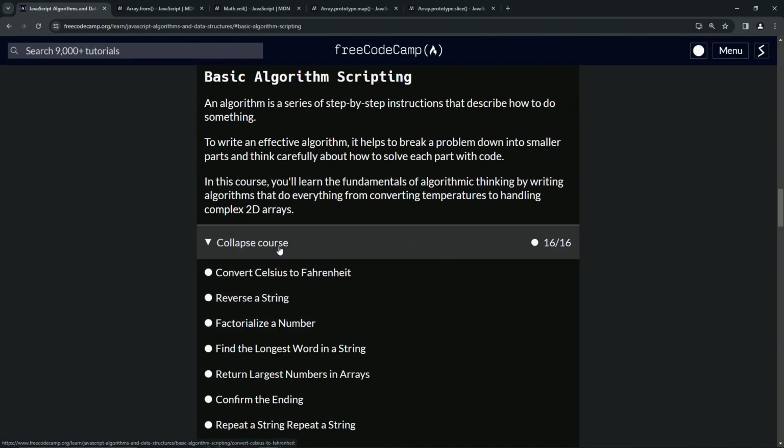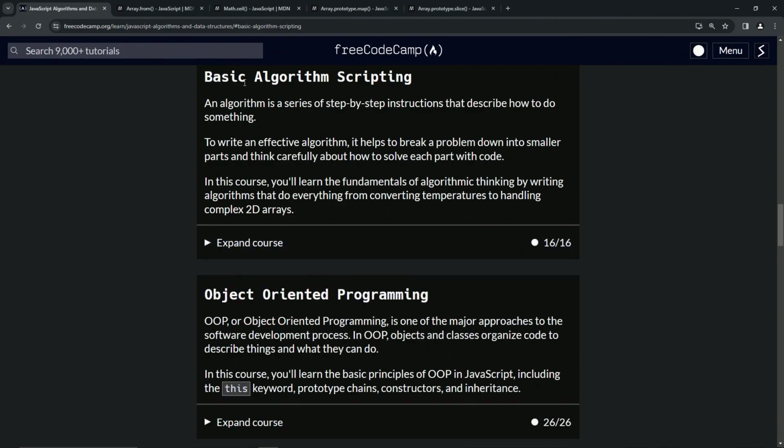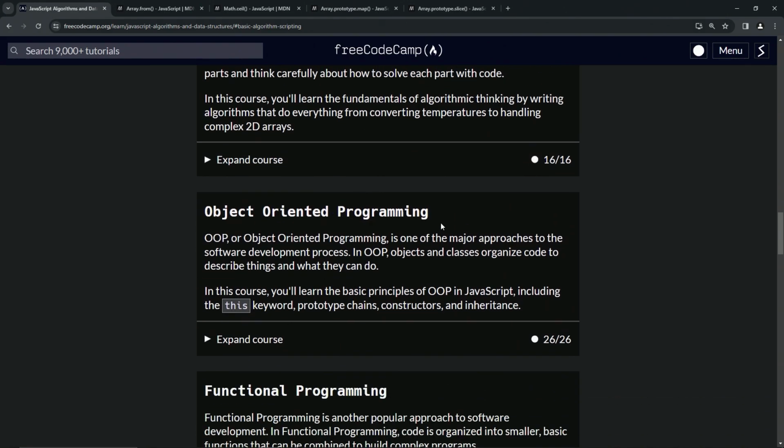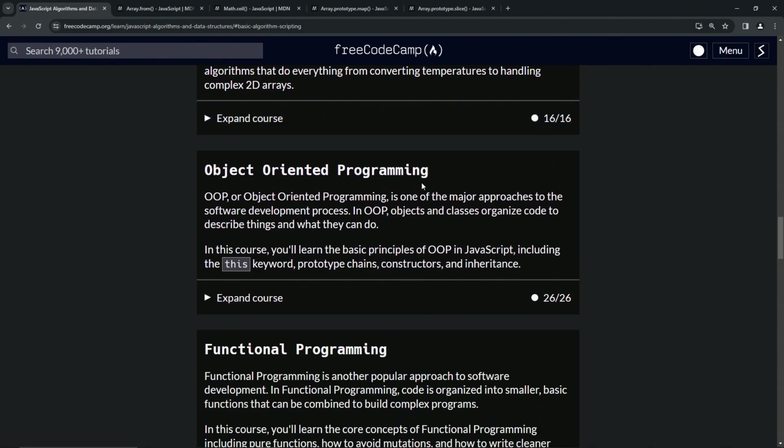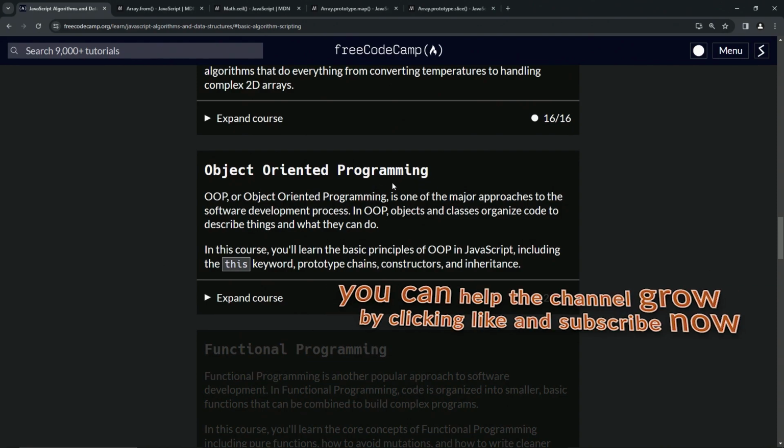All right, finally finished with the hardest section that FreeCodeCamp has thrown at us so far. So now we're on to object-oriented programming. It's been well over a year, almost 2 years since I've done this, so I don't know if it's hard or not, but I'm pretty sure this is just a bunch of reading instead of all the thinking and the researching that we got to do for this one. So hopefully this one's going to be a lot easier. So now we're on to object-oriented programming, and we'll see you next time.